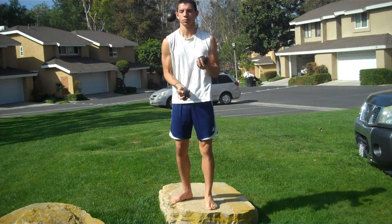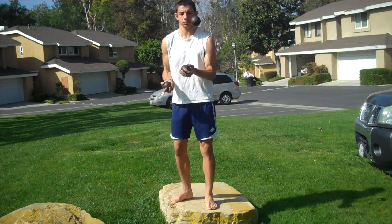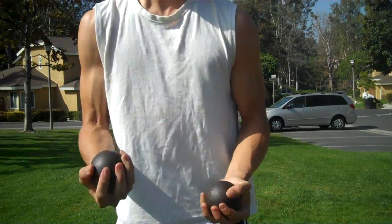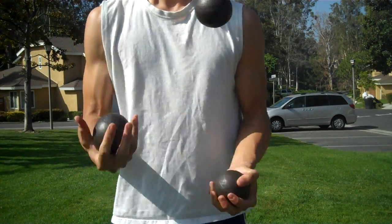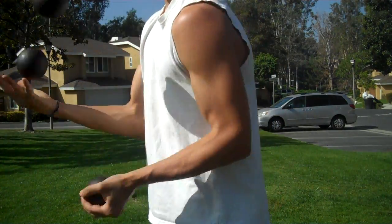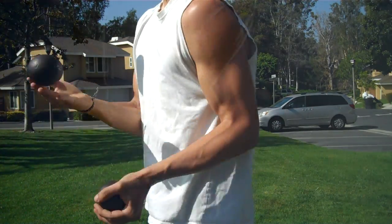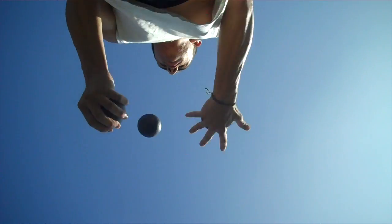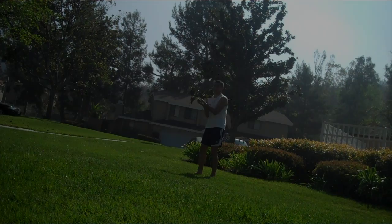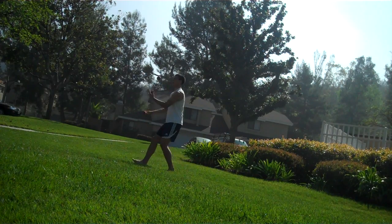Now we're talking. These balls are five pounds and they're made of pure steel, so I cannot tell you how difficult this is — you'd have to try it for yourself, or just maybe pick up one ball. This is a huge workout, and it's probably where I develop a lot of strength. I like to recite things I've memorized while I do this as well, just to add another mental aspect. Juggling really is a joy to learn.